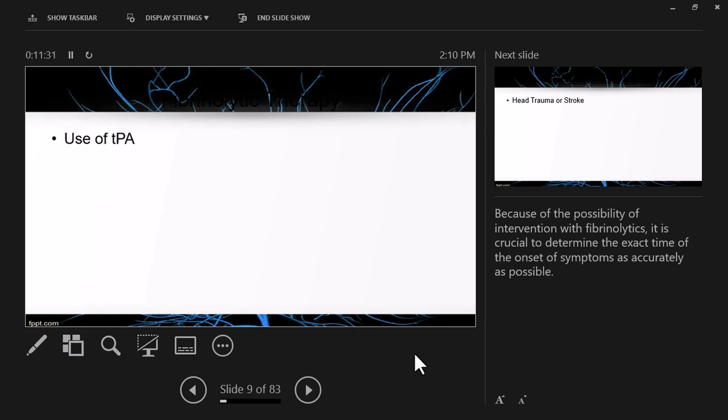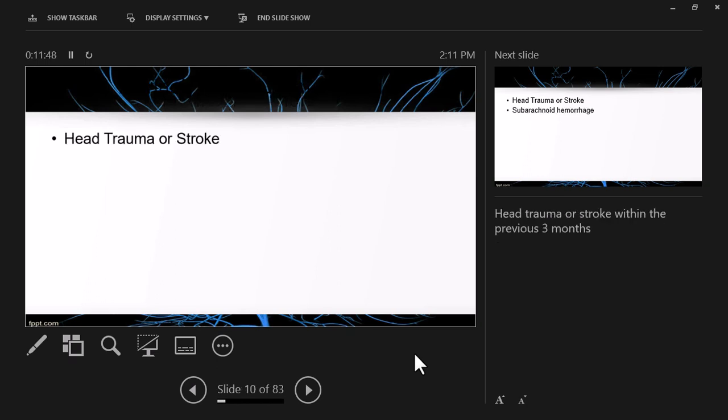You're going to drop the patient off and then you're going to go back in service. And the physician or the neurologist may have some questions that they would want to ask specifically about when these symptoms had their onset. Having that person there that was with the patient will be very, very valuable. There are some exclusions of when they're not able to use TPA. So if your patient has had any type of head trauma or a stroke within the last 3 months, and it doesn't matter whether it is an ischemic stroke or a hemorrhagic stroke, that excludes them out.